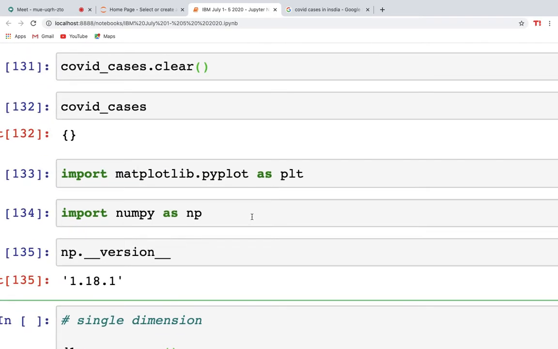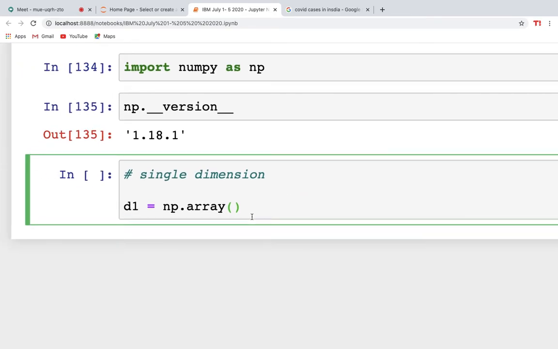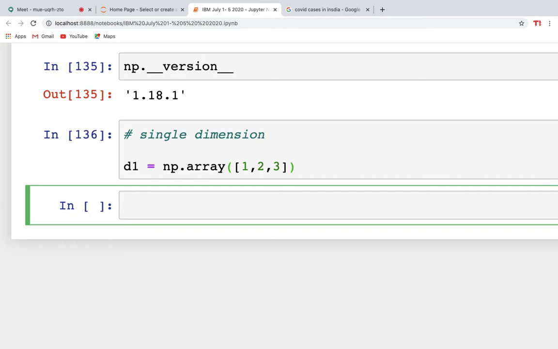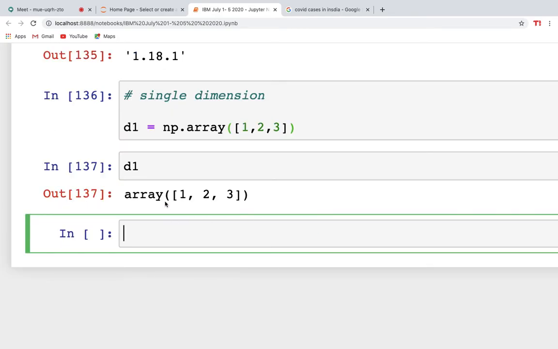Let me zoom in, since it's very new to many of you. I've created np.array and written 1 2 3 in it. So basically it's an array, but what kind of array? It's a numpy array. Now just get your d1 and you'll get an array of 1 2 3.